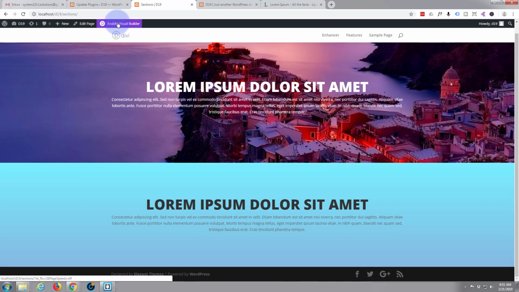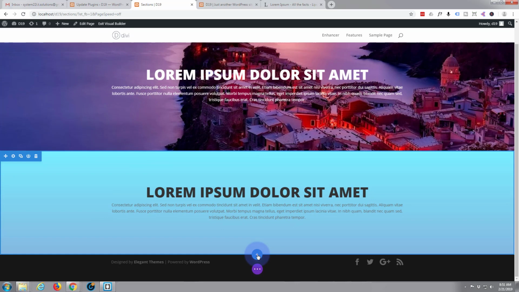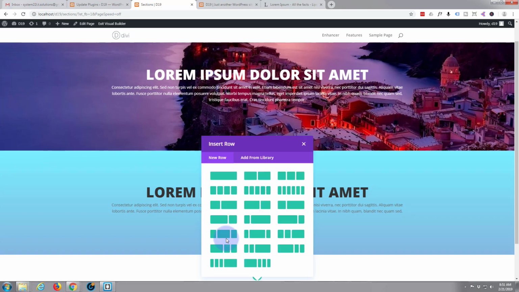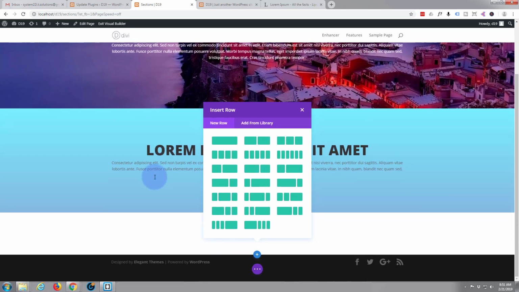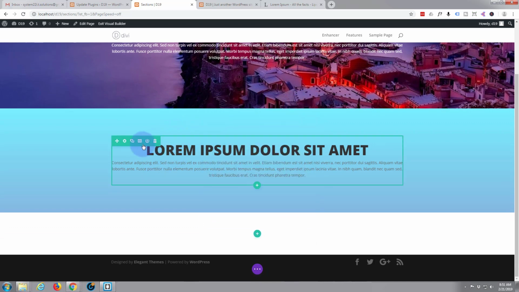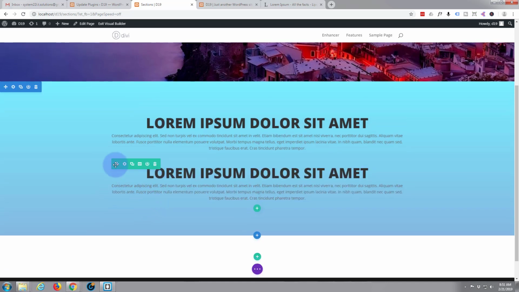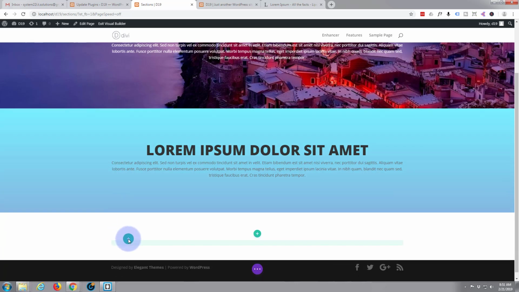So let's move on to the third one, which I can't remember what it was. Oh, it was that sort of sunsetty fire in the sky type picture. So let's enable our Visual Builder. Now let's have a new section yet again, and I will again just copy over this one that we've got going on here. Two little squares to copy it. Little plus handle there to move it where we want it.